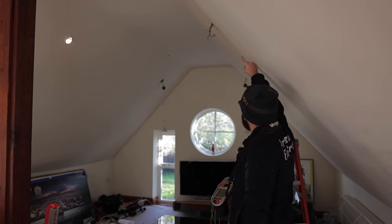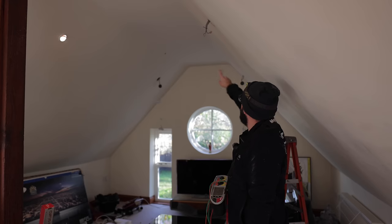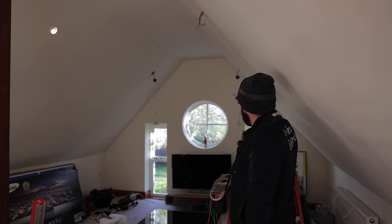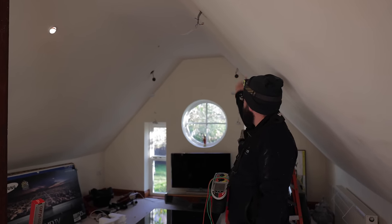So now we've narrowed it down to the cable going from here to here to here. So we're going to split it one more time at that light, and it was going to be that leg and this leg here.